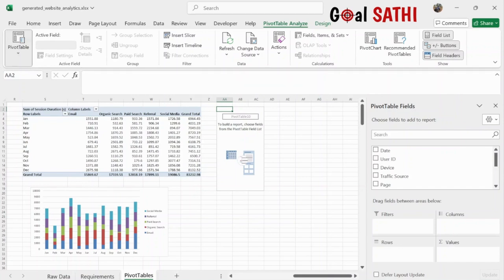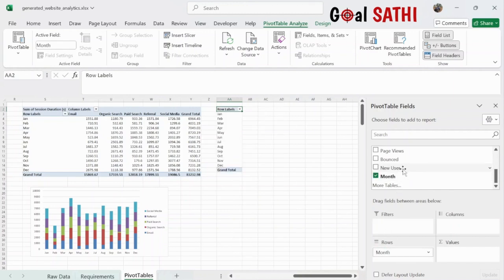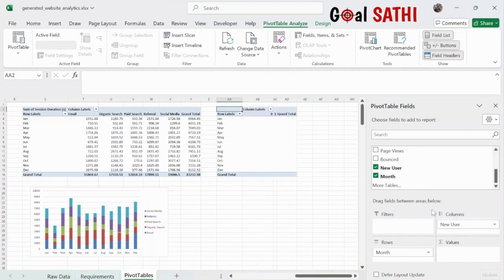I will name it new user versus returning users month wise, right? Here again I will select month in my rows, and I will drop new user in my columns, which basically has my 0 and 1 values, and I will also drag new user into my values section, that will tell me their count in different months.